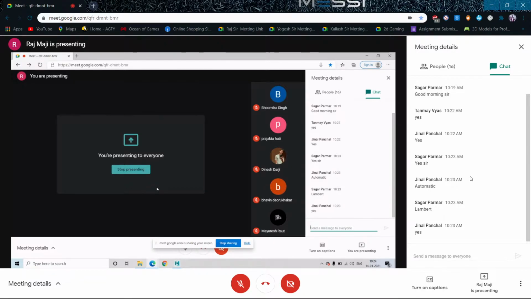Why Lambert? Because a cigarette has no reflections or refractions, that's why it is plain. Lambert. Yes, yes. So a cigarette should not have any glossiness or reflection on it. So Lambert. Correct.